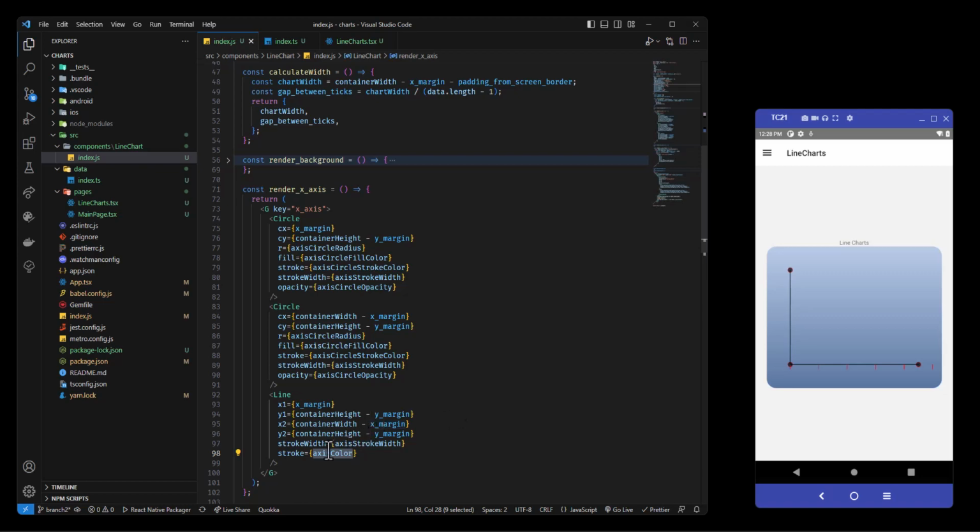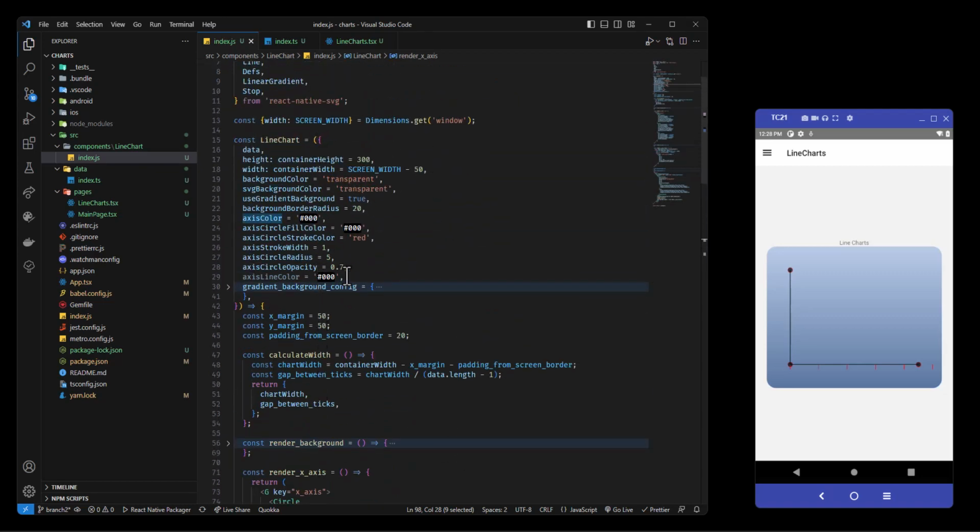Oh, it is axis color. Okay. Yeah, that's fine.